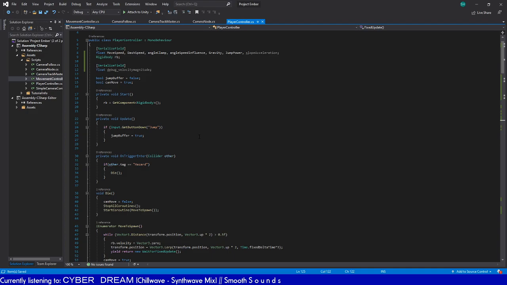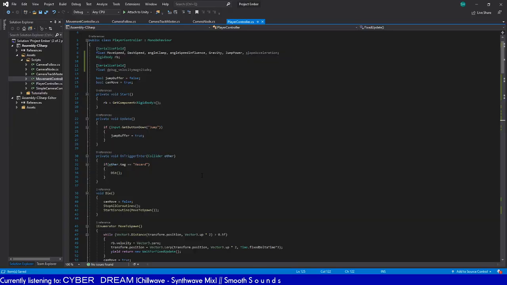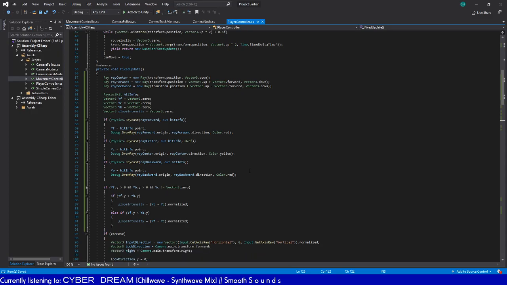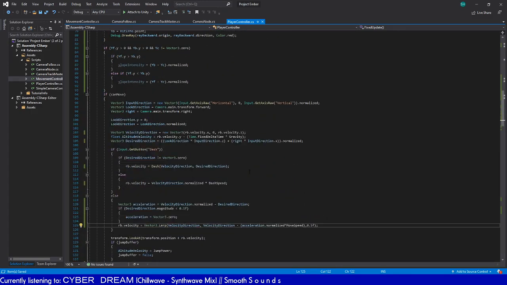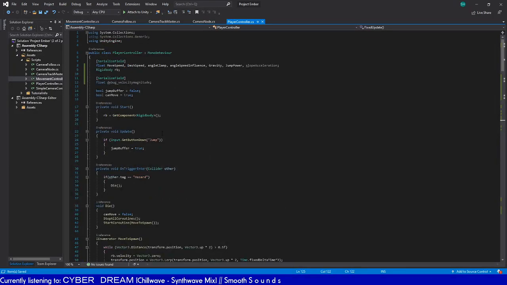Anything, and do I have... No, I don't have the movement controller on. That could have been messing with things because that has different physics attached to it, but it's not. So that's not it. Right, that's got nothing to do with it. Am I still doing anything with slope velocity?